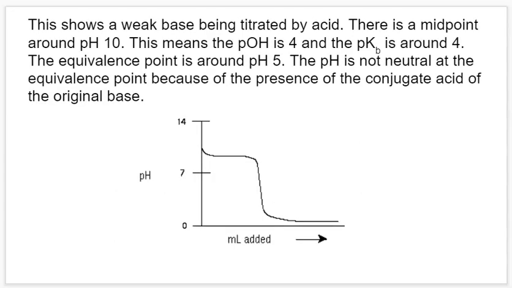So in this graph, we can see that it starts at a high pH, which means that we are starting with a basic solution. So we can infer that since the pH is going down, that we have been adding an acid to the basic solution. We can see it has a buffering region, which means that this base is a weak base. And we can see that the buffering region is around pH 10-ish. So that means that where the pH is 10, the pOH is going to be 4, and the pKb is also going to be around 4. So from this graph, we could also calculate the Kb of this base. And we can also see that there's an equivalence point, probably around 5.